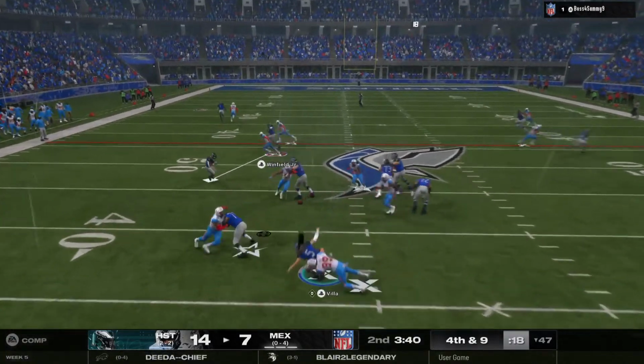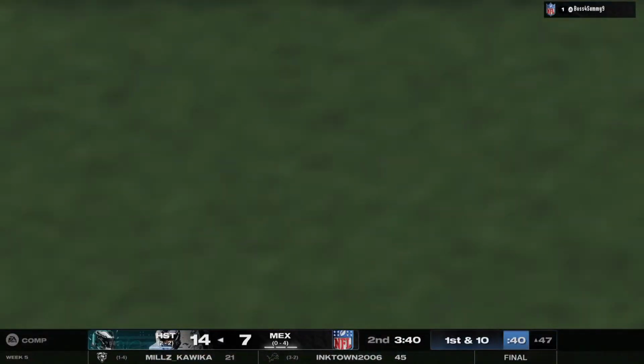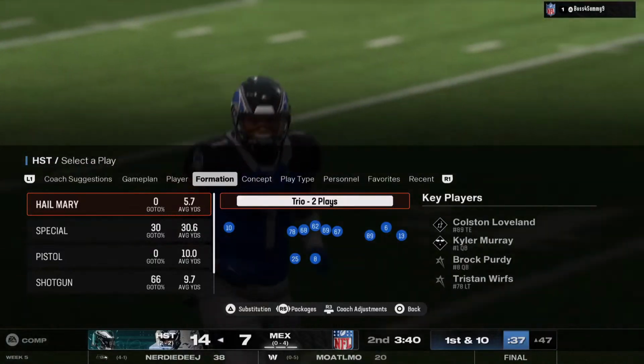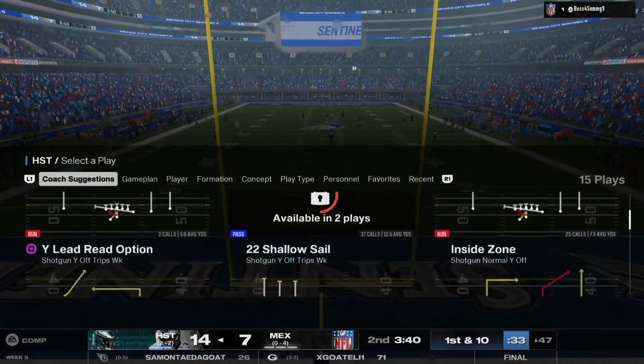Shotgun snap, looking to throw. And they won't do it. That falls incomplete on 4th down. Do you think maybe, just maybe, there's a chance of having too much confidence offensively? That's not a spot you want to see a team going for it on 4th down.